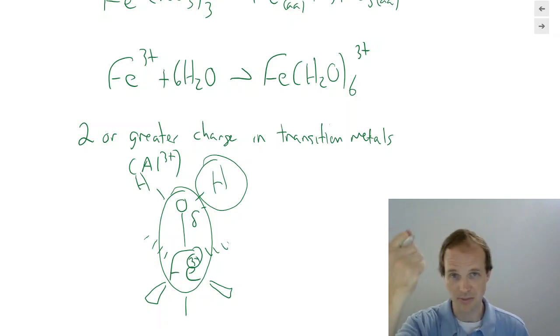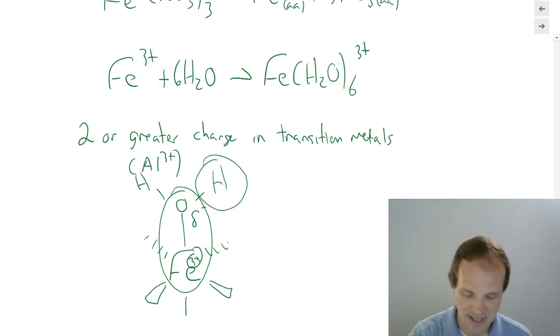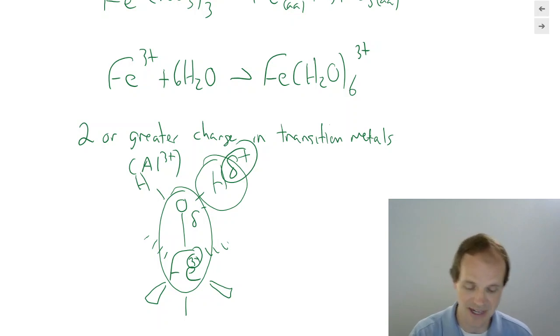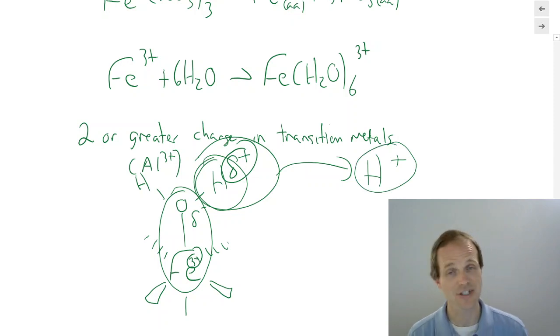If I pull on this rope, it pulls on this part of the rope, which pulls on that part of the rope. So as I pull electron density away from oxygen, it's also going to pull electron density away from hydrogen, because there's a little more charge that oxygen would like to have that it just got taken away by the iron. And so this hydrogen is going to be even more positive than it normally would be. And it turns out that if you have a highly charged cation, 2 or greater charge in the transition metals, the hydrogen can get positively charged enough that it actually just pops off into solution, pop, as H+. And it actually makes the solution more acidic.